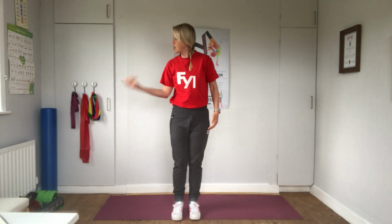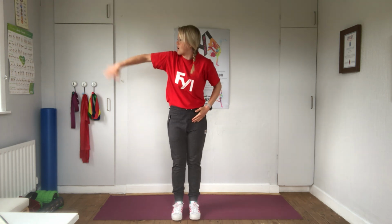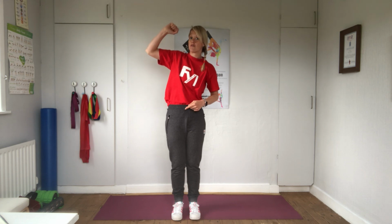Remember, I'm mirroring this for you, so on your own left. Ready, and bounce, curl it up, and bounce, curl it down. Bounce, curl it up, and bounce, curl it down. And it wouldn't be any harm to check yourself out in the mirror doing these as well, just to make sure you're getting your elbow nice and far apart there.